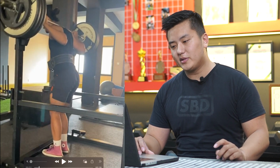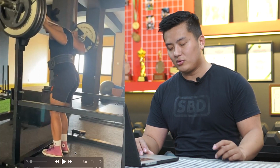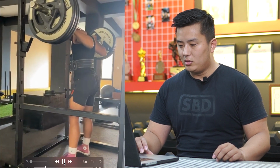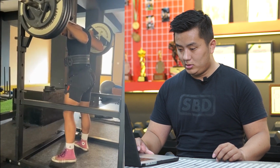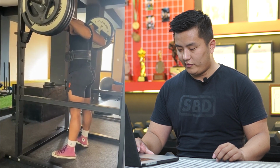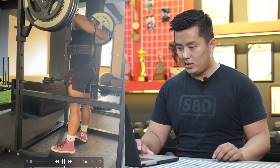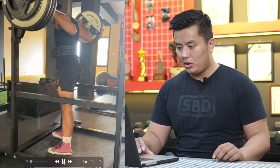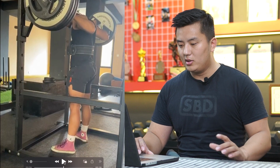And if possible, maybe try a rack height higher than this. But if it's too high, then maybe this is the best that we can work with. All right, so let's go with the execution. So a lot of fiddling around. Elbows look a bit off. Oh, so this is, I think, close to your PR territory. So there's a form breakdown, and I think videos like this would show what your actual weaknesses are.